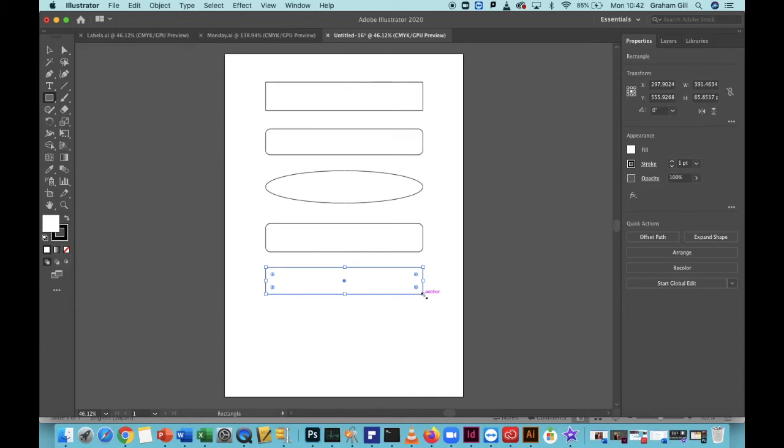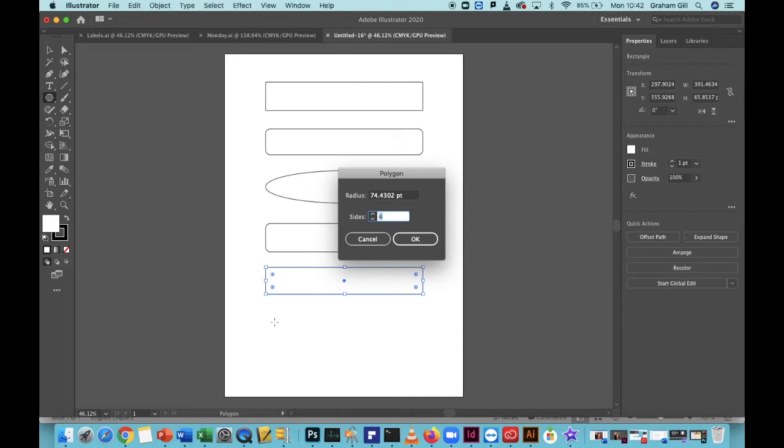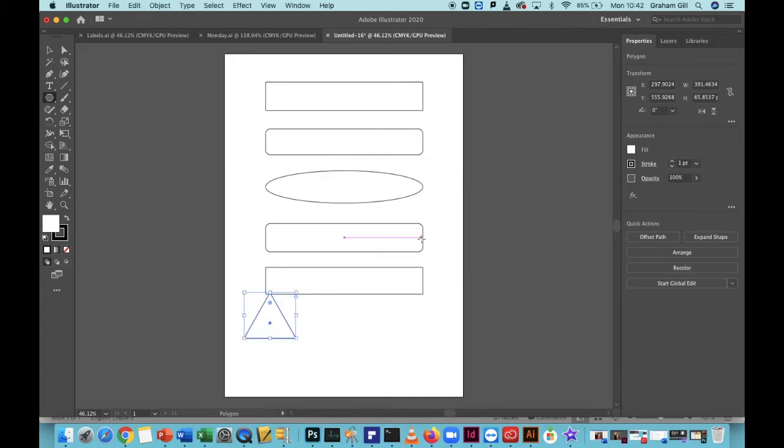We're now going to edit the first rectangle that we drew. We're going to create a triangle by clicking on the Shapes tool again, clicking Polygon tool, and then click once on the screen so an options box appears. This allows us to draw lots of different kinds of shapes. If I create a shape with 3 sides by changing the box from 4 to 3, and then I click OK, a triangle will be created.